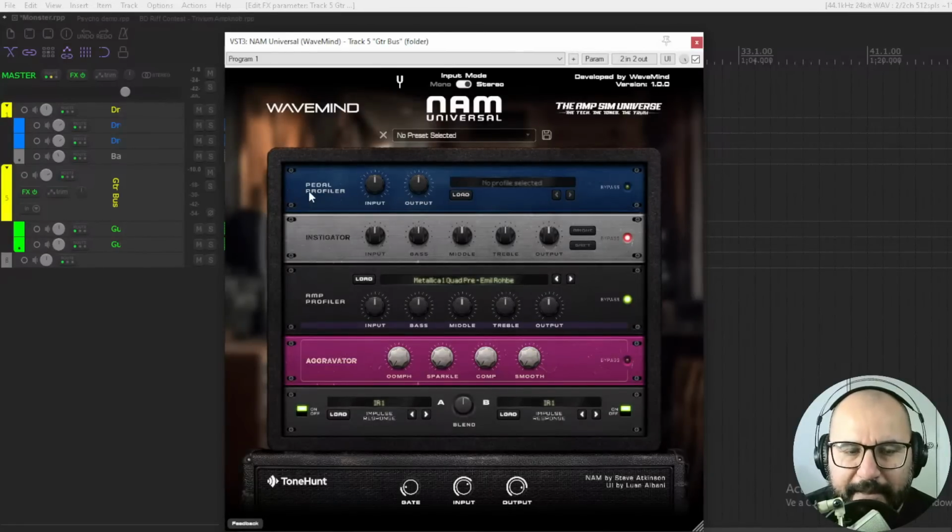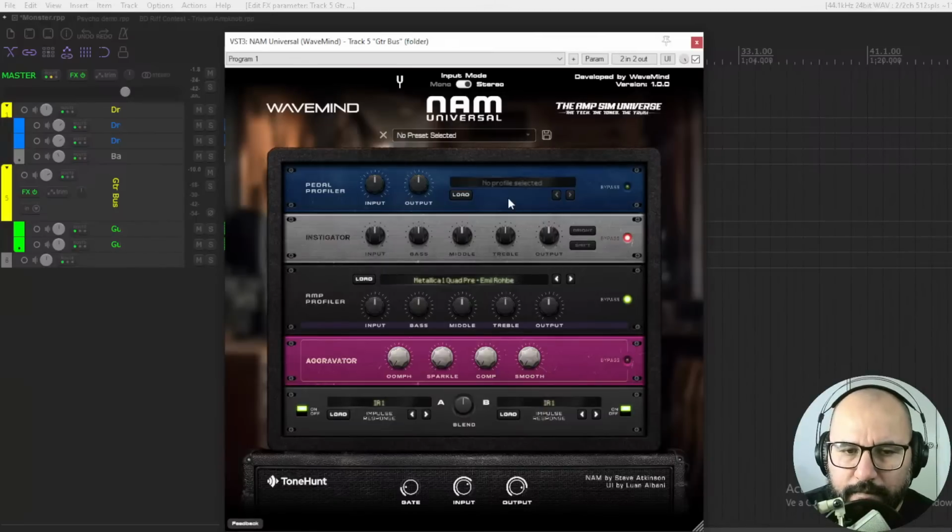So first we have a pedal profiler. When you download and install NAM Universal, which is very simple to do, you're also going to be able to install, from the same download file, some NAM captures of pedals, amplifiers, signal chains, and also impulse responses.